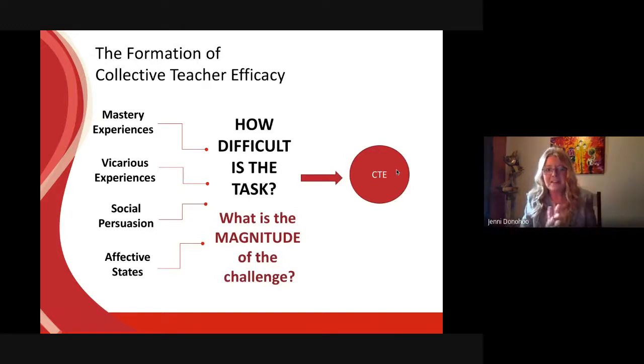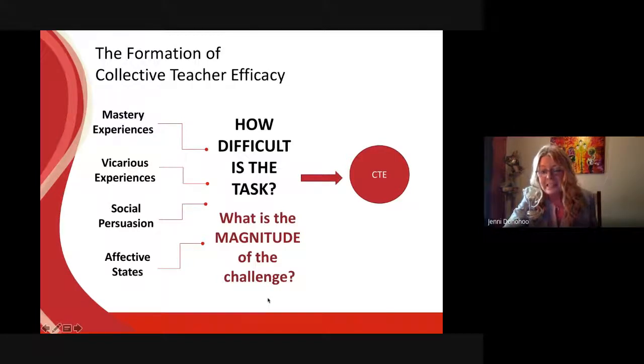I'll say one more thing and then I'll just come back. I'll stop sharing. But the important thing is, if we are hoping to influence efficacy, I think this information is important and foundational, because we have to understand how efficacy beliefs are formed. And based on those sources from past experience, mastery experiences, vicarious experiences, feedback, and positive emotions, what people do is they weigh those in relation to how difficult is the task, or what is the magnitude of the challenge. And as a result, their future-oriented beliefs about what they're capable of accomplishing are formed.